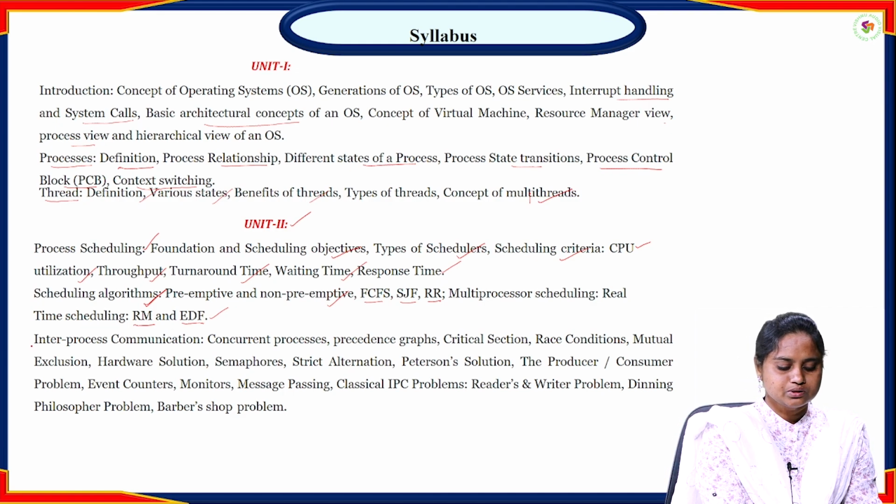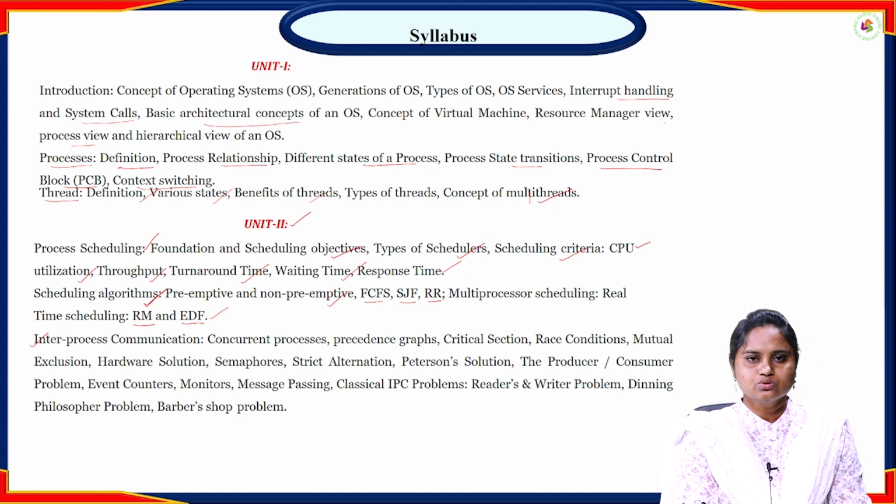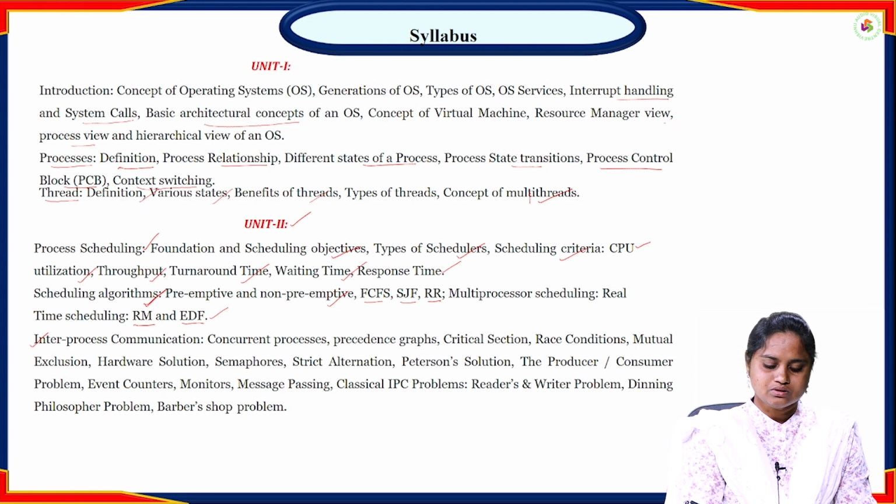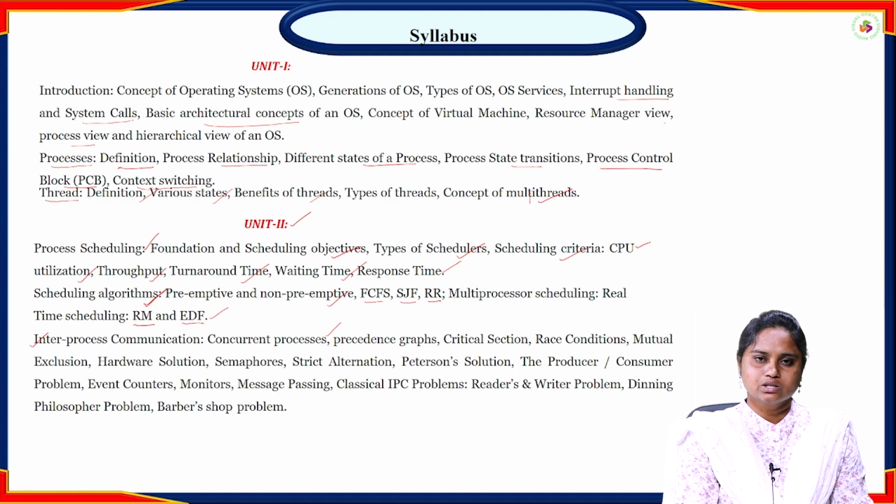So in this chapter, we are going to synchronize each and every process, and what kind of communication we are going to provide for the processes. So this chapter is completely a synchronization based chapter. In this, we are going to concentrate initially on concurrent processes, what precedence graphs we have, how many precedence graphs there are, and what the critical section is. A very, very important topic in this chapter is the critical section.